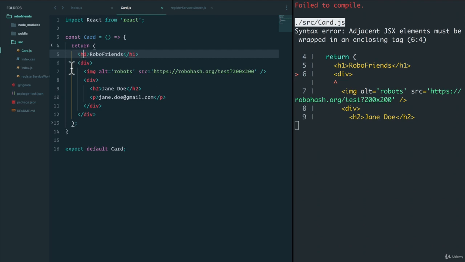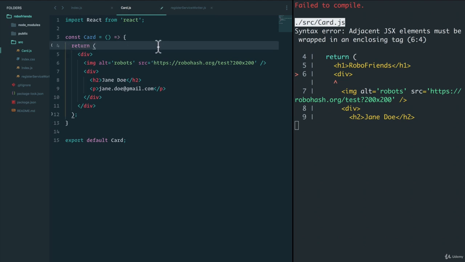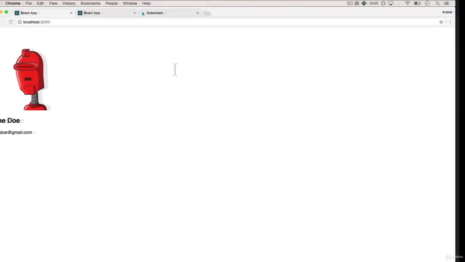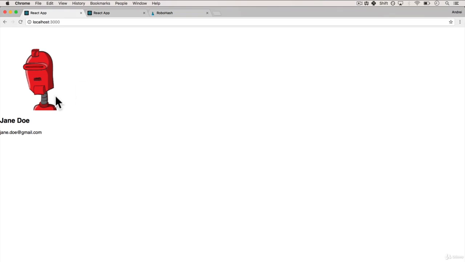If we want to return something, make sure it's one thing or an array. But for now, we'll worry about the title later. We want to make sure that we're only returning one element. So in this case, the div element that has a ton of things inside, which is the card component. All right. Let's save. All right, we have our card component.